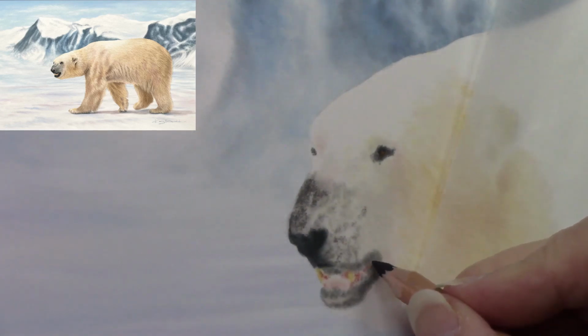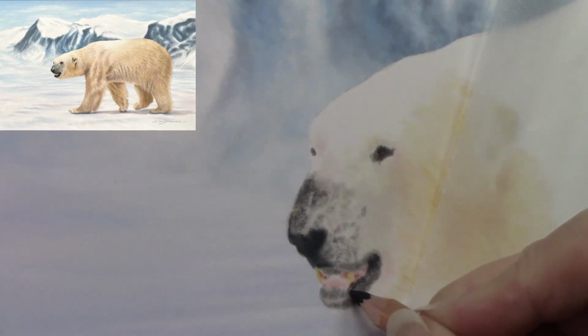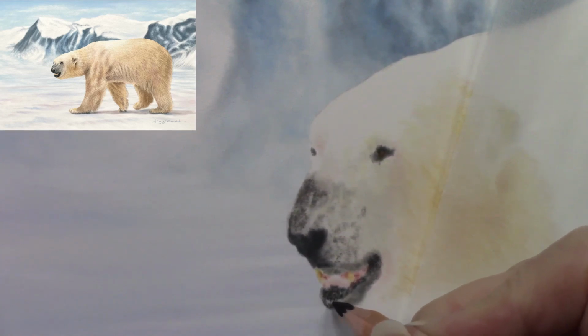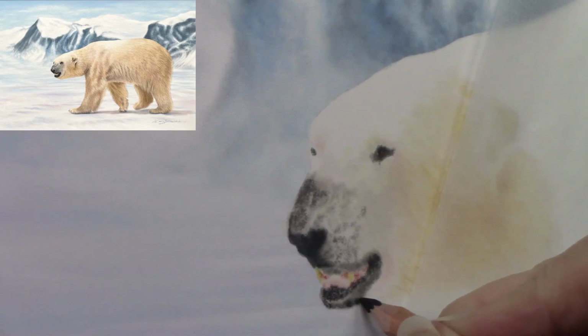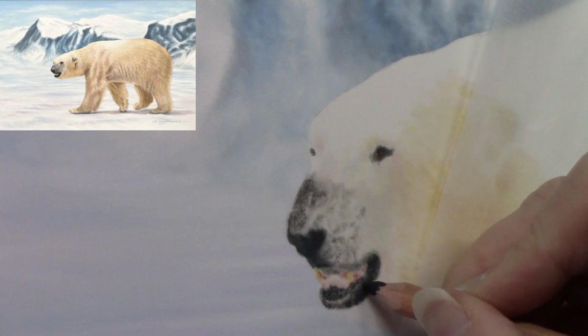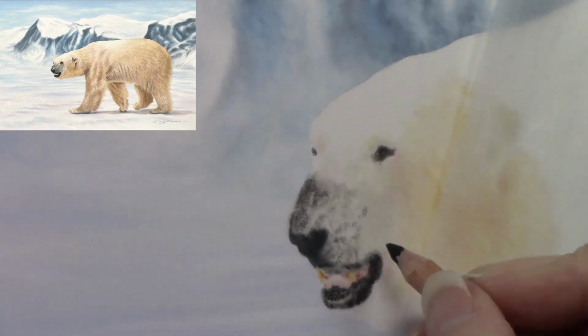But it all comes with practice. I've been doing this for as long as I can remember, you know, since I was little. Painting and drawing, and it's just a piece of paper and some colours. There's nothing to be afraid of.